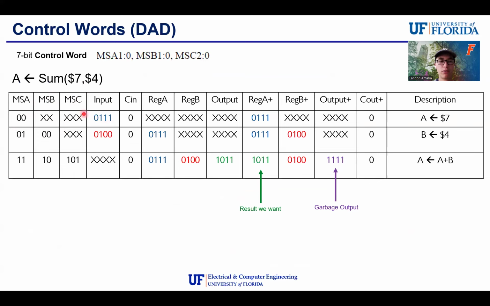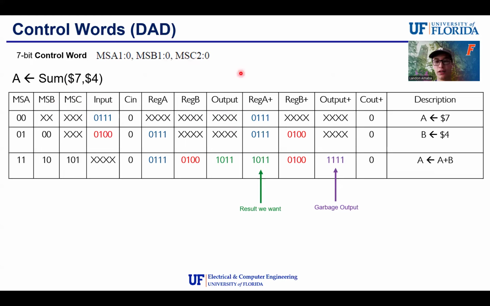So you can see this is the 7 we're loading in. Cin is only really relevant when you're performing addition, but since we control it and it's an input, we just will go ahead and define this as 0. So next, register A and register B. This is what's currently in those registers. And since we just started our program, there's really no way we can know what are in these registers. And for now, we don't really care. So of course, these will be don't cares.